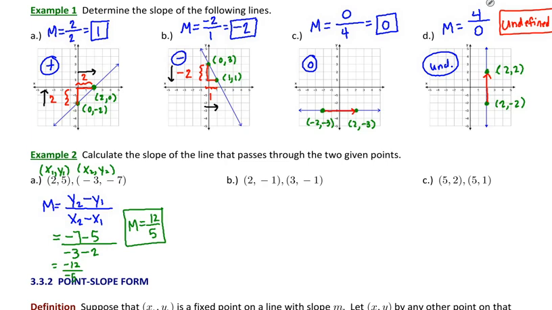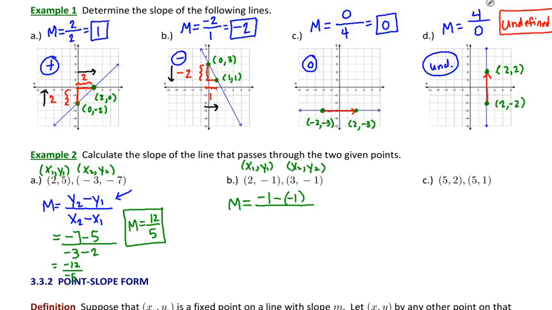We'll apply the same process on example B. Let's consider that first point to be x1, y1, and the second point, x2, y2. Now, I've already got my slope formula over here. So with that in view, we're going to plug in negative 1 for y2, and we're going to subtract y1. Notice y1 is also negative, so I've got a pair of negative signs there. We'll simplify that, of course, on the next step.